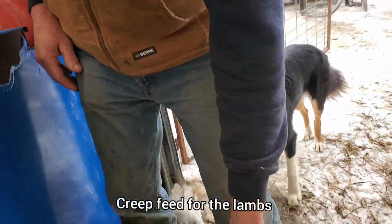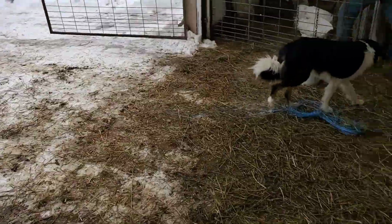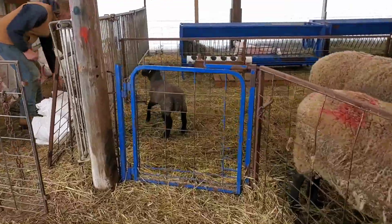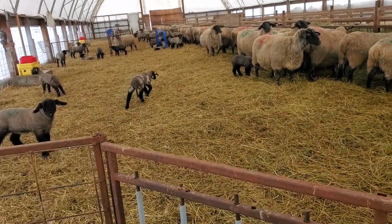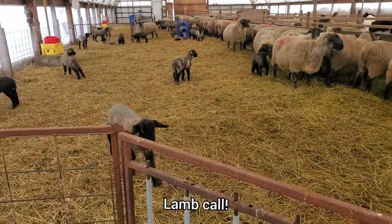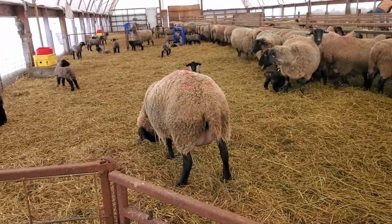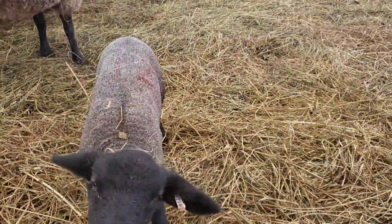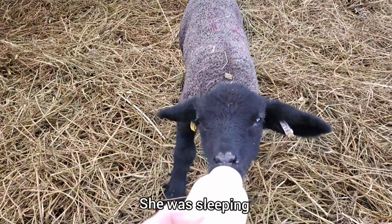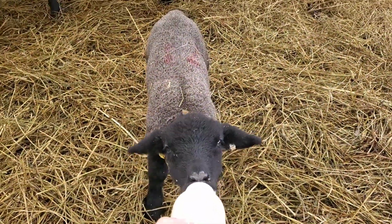This is the creep feed for the lambs. They're just getting out of our bin. Punchy's already waiting at the gate. 71, come on! 71! We got Punchy and her sister. 71, come on! 88! 88, you're coming, good. Good girl, this way, come on. 71! So 71 didn't run up. She was fast asleep under the feeders and didn't hear me. So she's getting individual treatment.